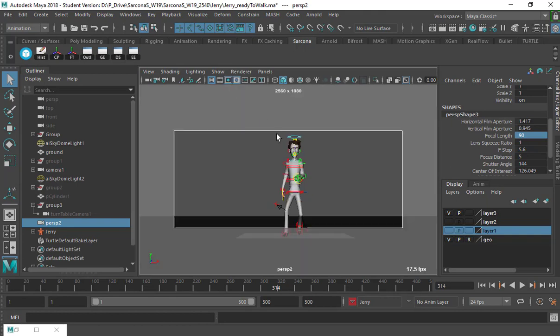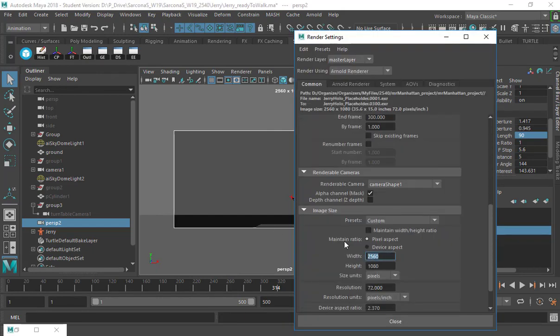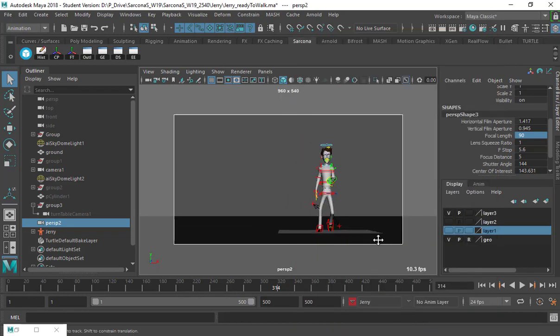I'm going to turn on my resolution gate and make sure this is set up to be the correct perspective. There we go. And basically the front will be on one side. So this is how I want to render this, is the front view will be like this. The side view would be on that side, and in After Effects we put them together into one comp so I can see them side by side.